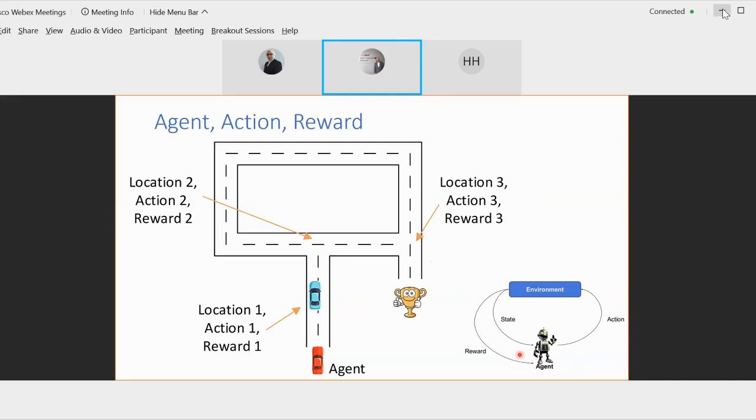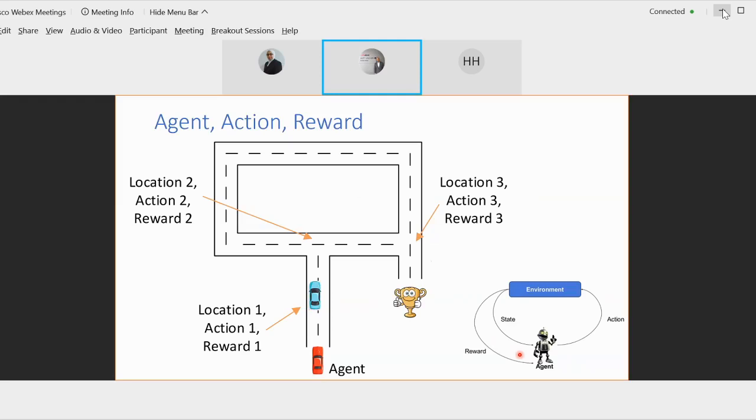On this slide, I have the red car as my agent, and the overall objective is to drive to the location of the smiling trophy. However, the agent has to take some actions at several locations along the way.